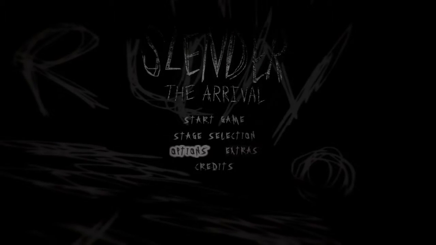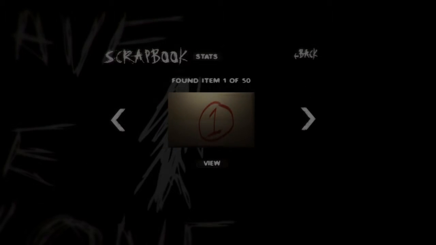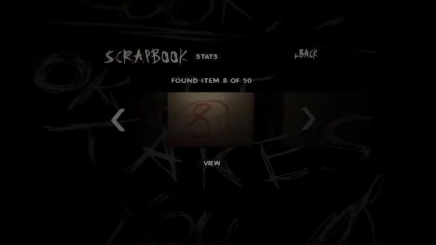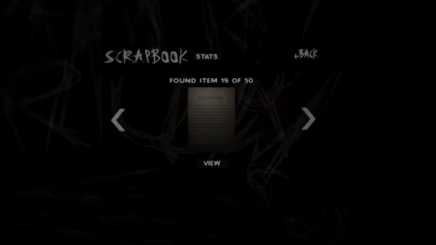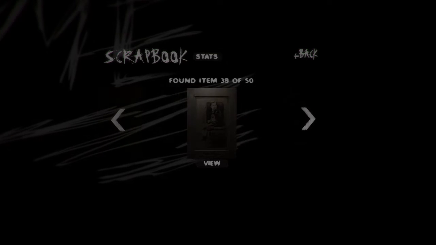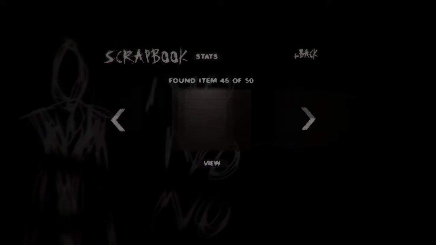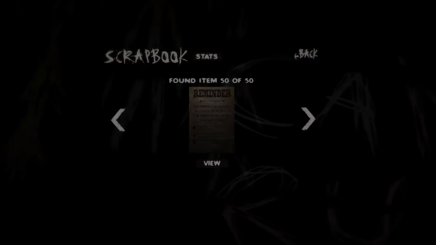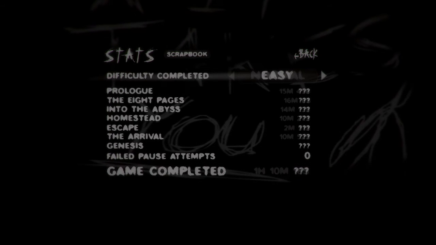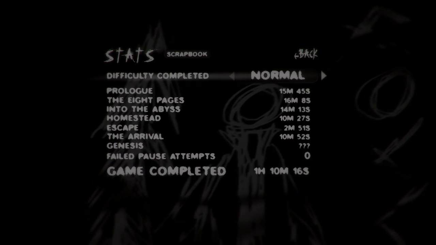When we look in the extras, you can look in the options. We were playing it through hardcore the whole time. And look at the extras, look at the stats, hardcore, and there we go. We have all of them beaten except the Genesis level, which is basically the original Slender Man game remade right here. Also, if you look here at the scrapbook, yep, we've gotten them all. Here it is, all the notes, everything. That's all of them, all the stats and the stats from before. Of course, easy, never tried it. But also, here's this, here's that. I think we will try the Genesis level on normal, maybe.